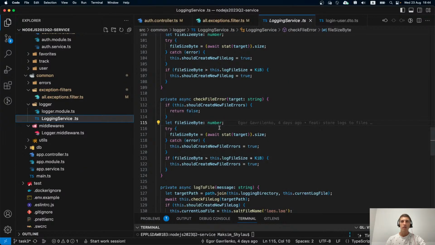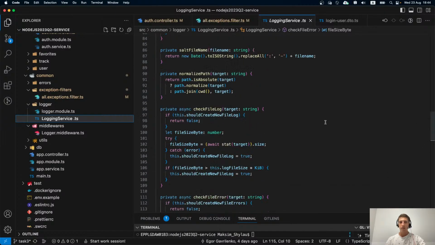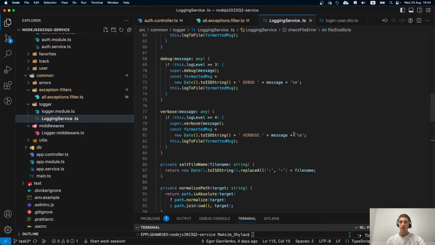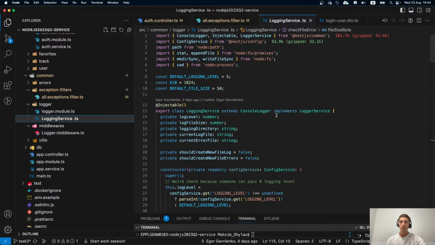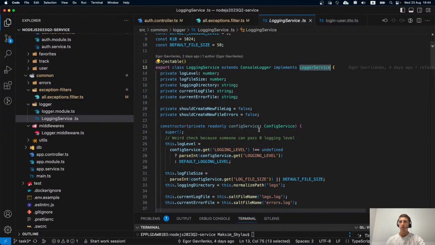Okay, let's take a look at the Logger. This code defines a logger that is used for logging.